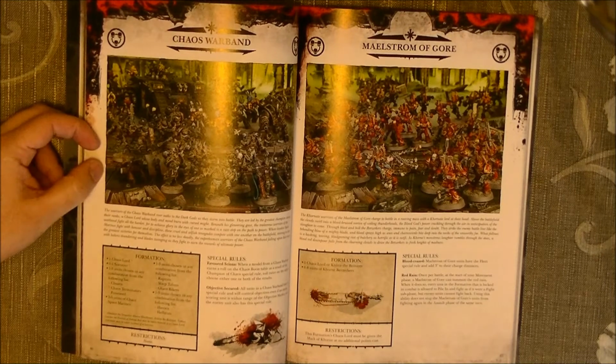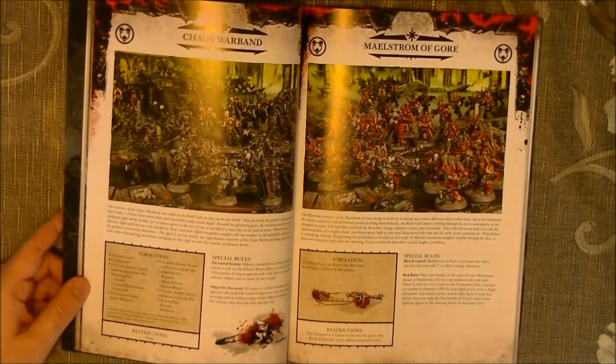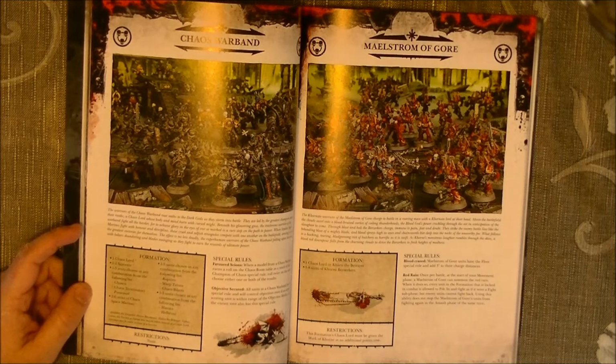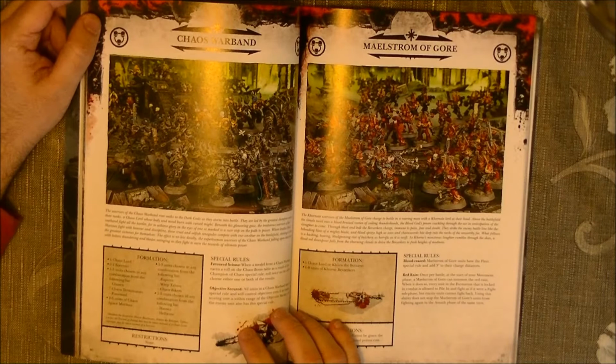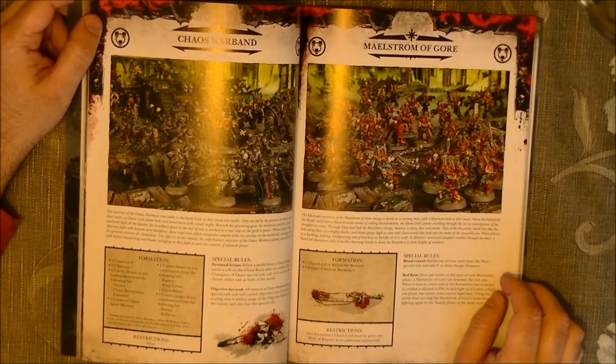So for my Alpha Legion, I really will go with the Chosen, because I have a lot of Chosen in my Alpha Legion. So I will go for the Chosen, and I will use Havocs, as I have a unit with heavy bolters, and I will use Vindicators. So I really like this formation, and yeah, I think it's one of the good ones from this book.